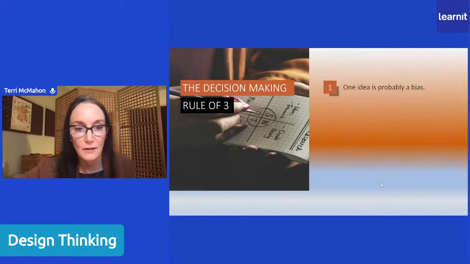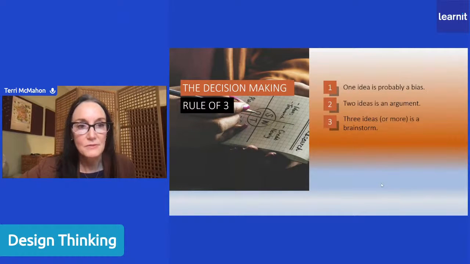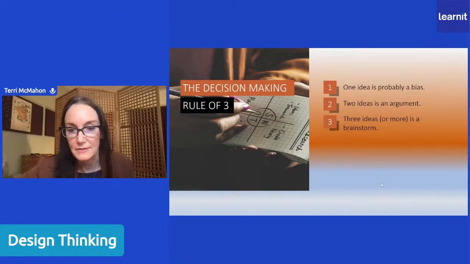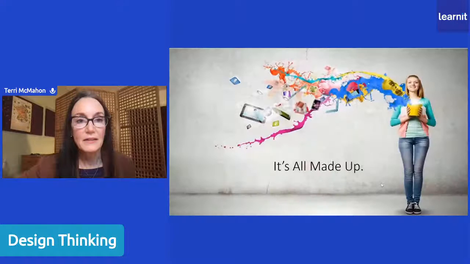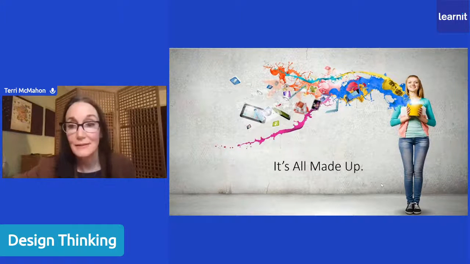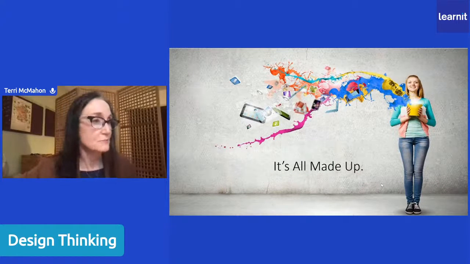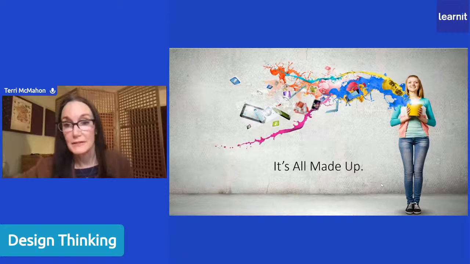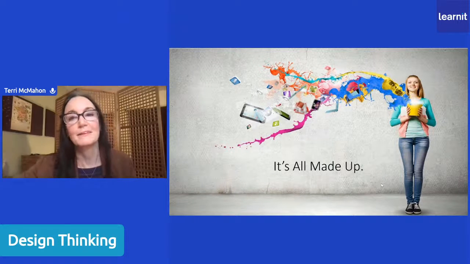So if you click through there, Carly, you can see that this is what happens when you've got maybe just 3 ideas. All right. I want to jump to slide 40. Another way of thinking about creativity once you finally get there is that everything in the world is made up. All your processes, all your systems, your jobs, it's made up by a person or a group of people. So if what's been made up isn't working, you get to make up something else, because everything in life is made up.